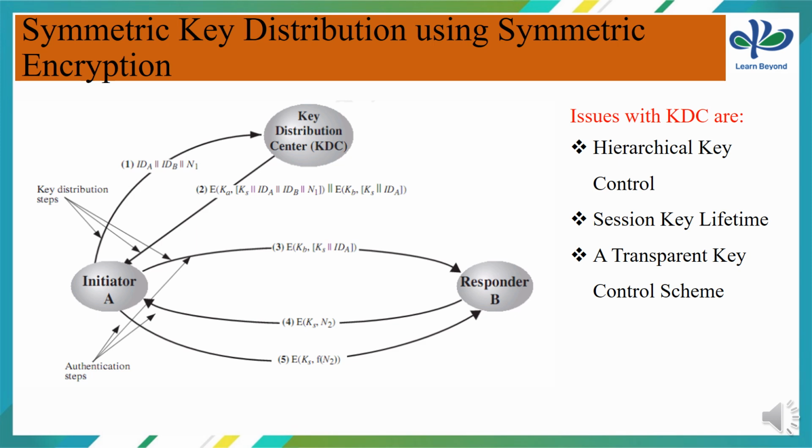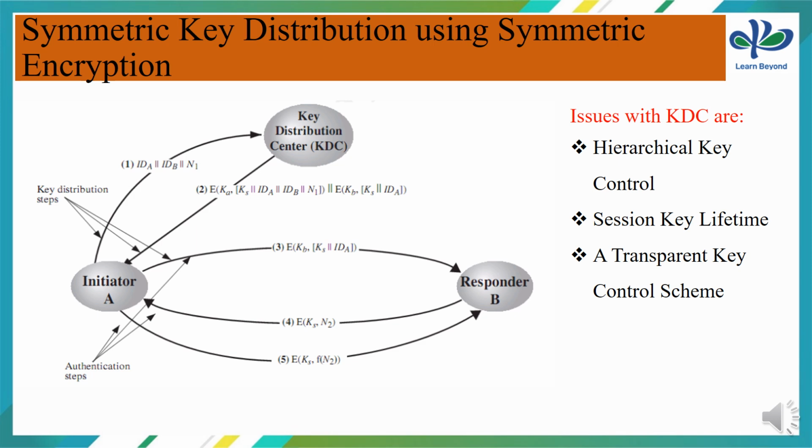Some issues are identified while using the key distribution center. It uses hierarchical key control, session key lifetime, and a transparent key control scheme. Hierarchical key control means there are certain procedures that need to be followed hierarchically. It may extend the time or lead to time consumption. So that is one of the drawbacks that needs to be addressed.